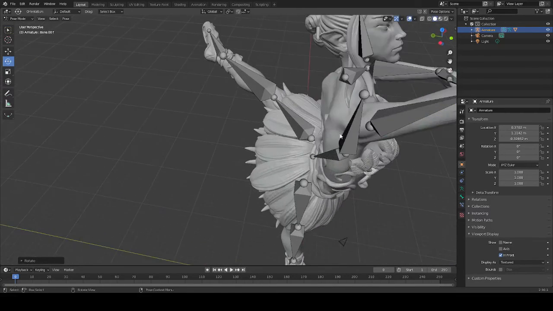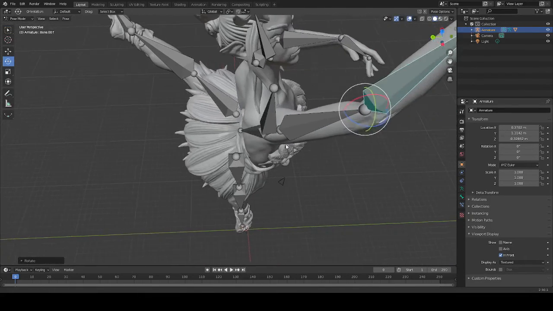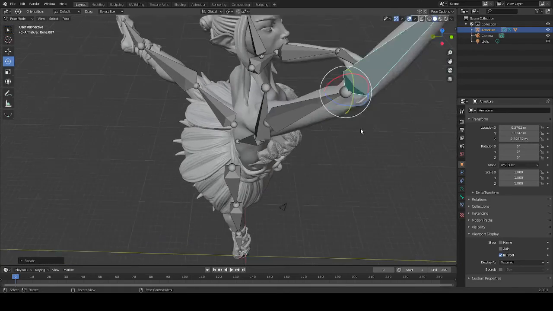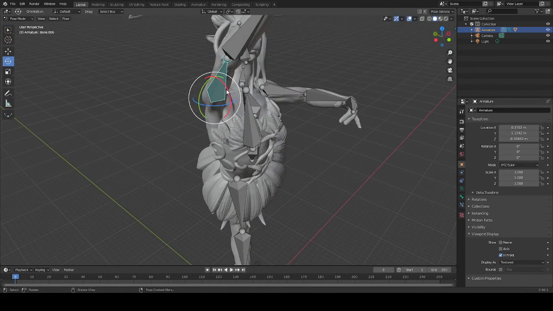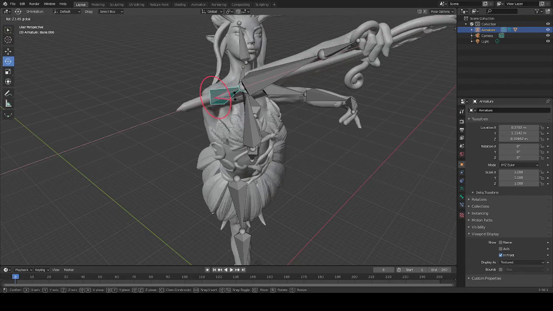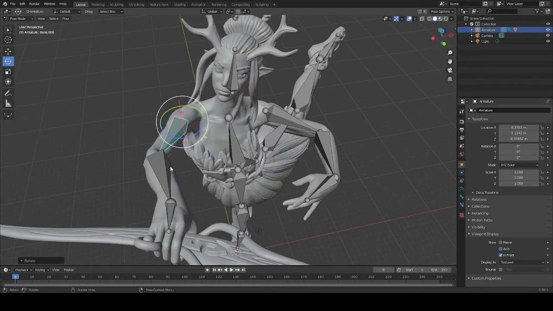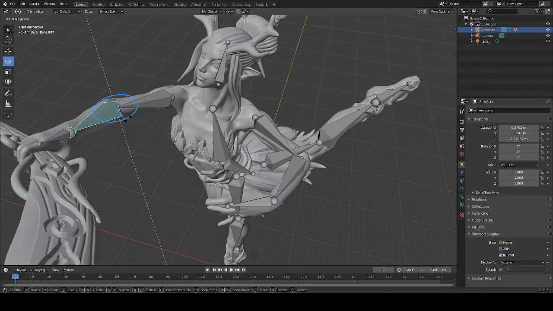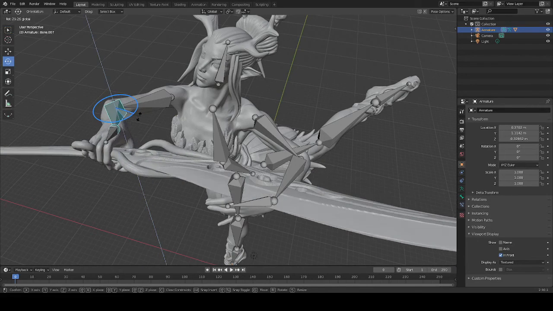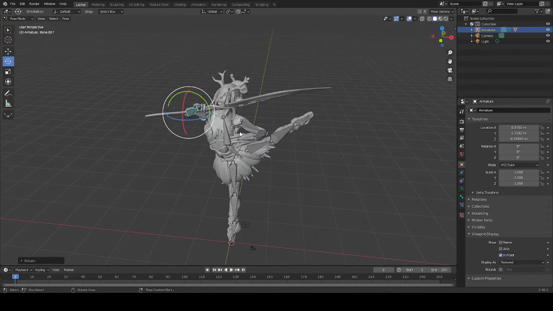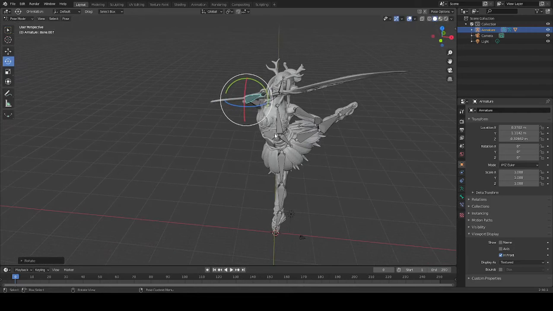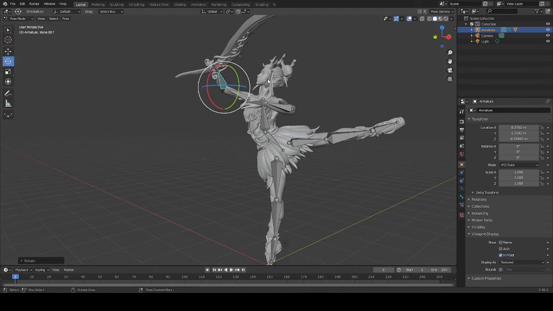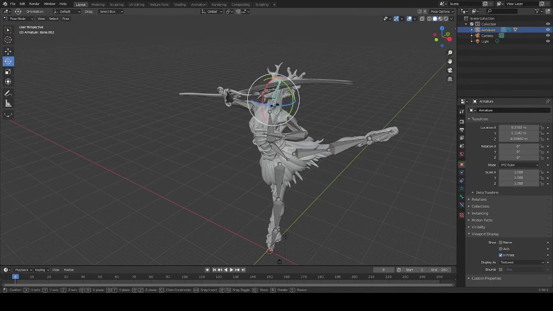Okay. And as we can see, our elbows are behaving just a little bit more like elbows. Excellent. That back muscle is not doing too badly either. So what I'd like to pose my model to be doing, ideally, is I'd like her to be performing a spin.